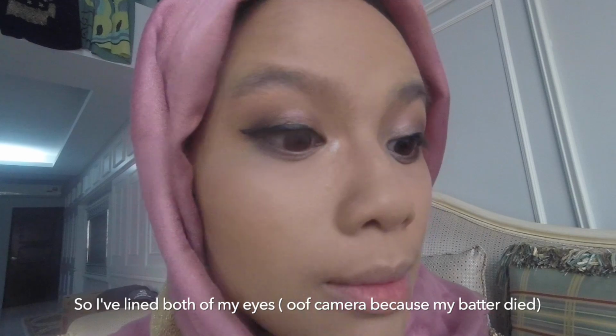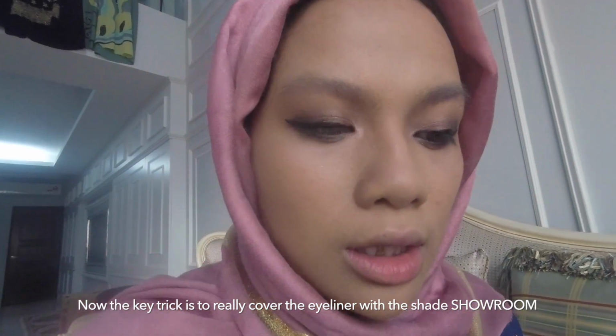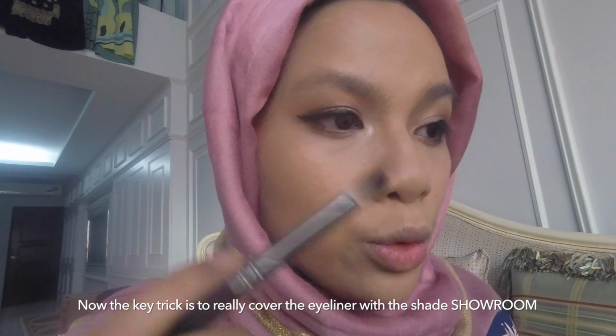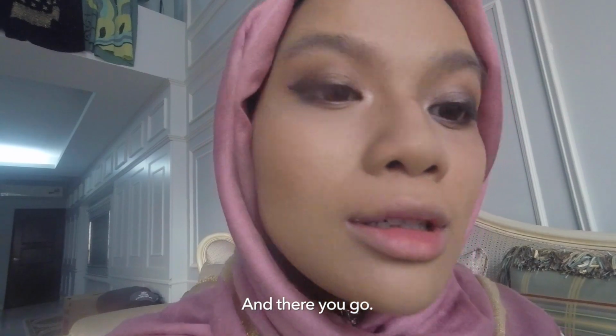So I've lined both eyeliners on. Now the key trick is to really cover the eyeliner with the shade Showroom, just to smoke that liner out with the shade Showroom, so it's a bit more. And there you go. A nice party look.